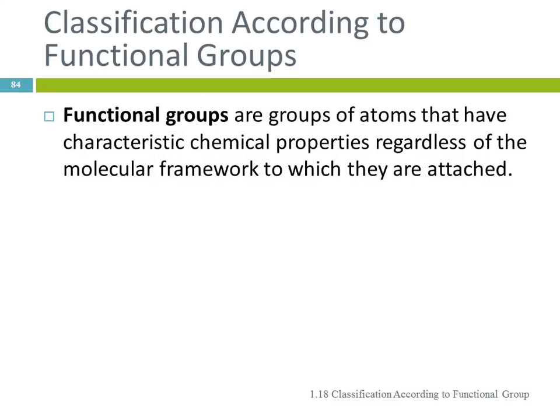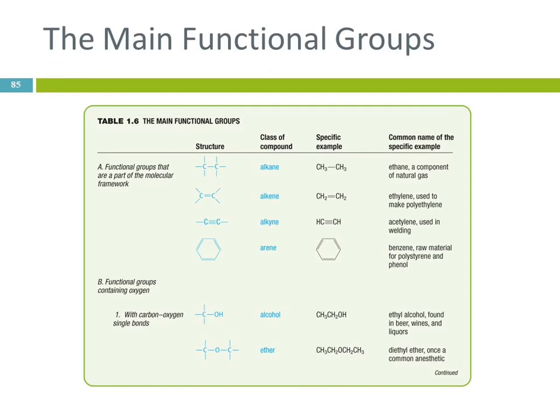We can also classify according to functional group. And this is a more useful type of classification. What do we mean by functional group? A functional group is a group of atoms that have a characteristic or a group of characteristic chemical properties that don't really depend on what that group is attached to. And so when we group by functional group, we see that members of these different groups are going to have similar chemical properties, and that's a really helpful thing. So these are the main functional groups. You should begin to become familiar with them because you're going to need to know all of them by the end of the semester. So here we have alkanes.